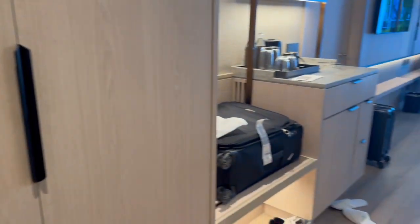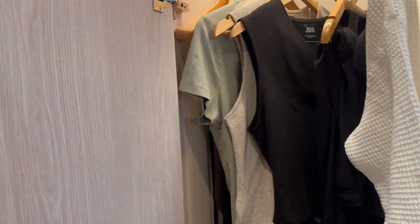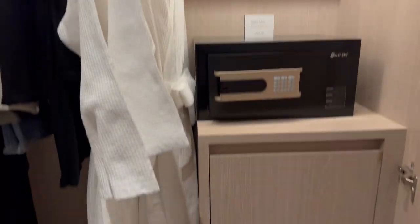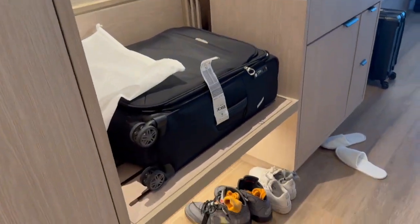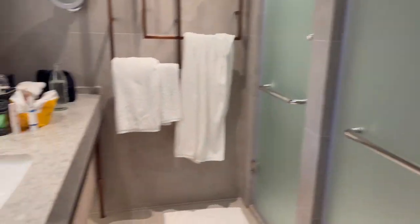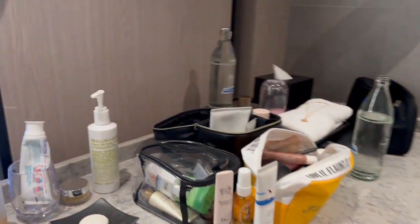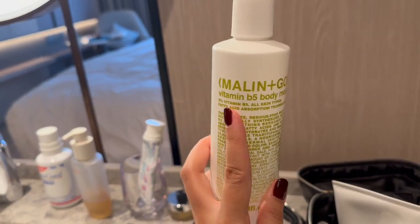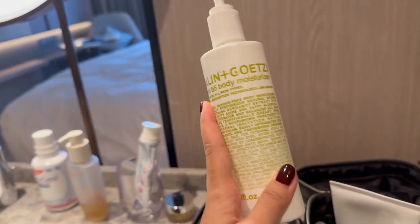Okay guys, so coming from the entrance, we've got this wardrobe. Ta-da! So I've hung all my clothes already. This is the first thing I do when I check in to a hotel. So yeah, pretty big. And we've got our stuff here for the luggage. And to the right, we have the vanity, the shower, and the toilet. And oh my god, look at this. They provide us this brand. It's so, so good. I love it.